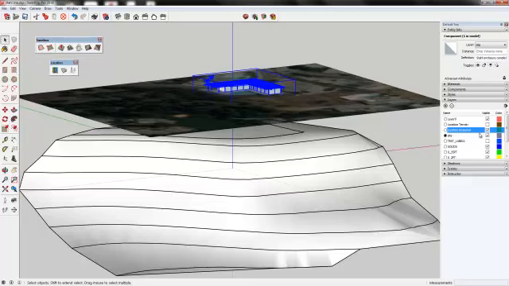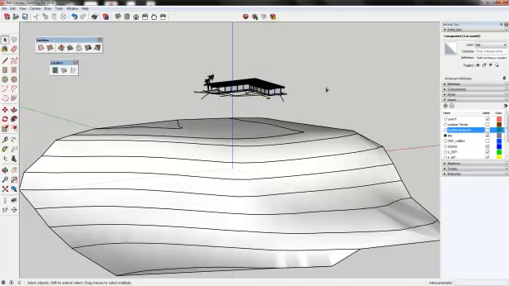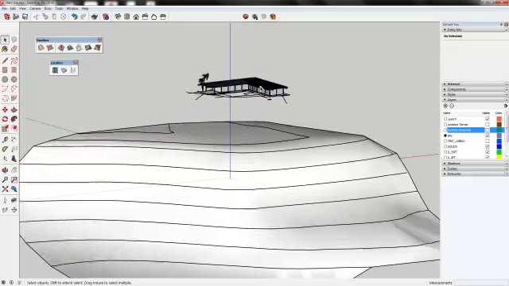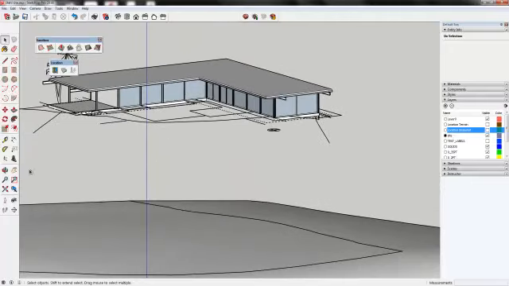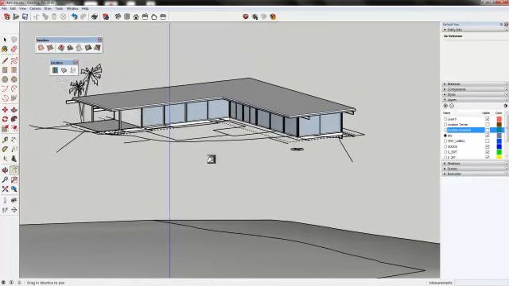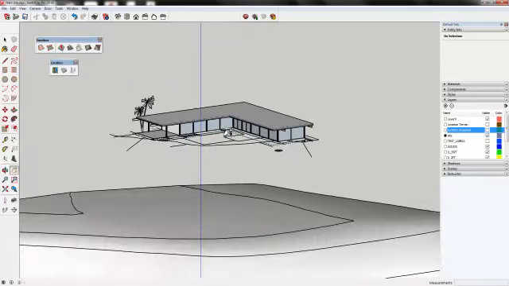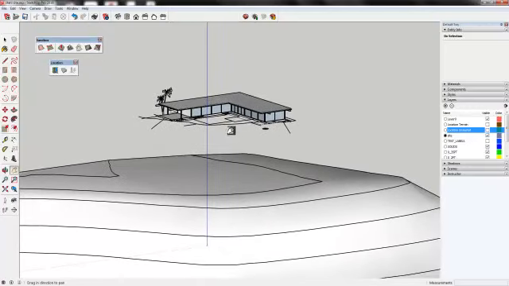So now I'm going to turn off my location snapshot. I don't really need that anymore. The other thing that I want to do is I've got a change that I want to make to the building, which is kind of unique. So we're going to go through that process here in just a minute. So I'm going to stop this recording right now.